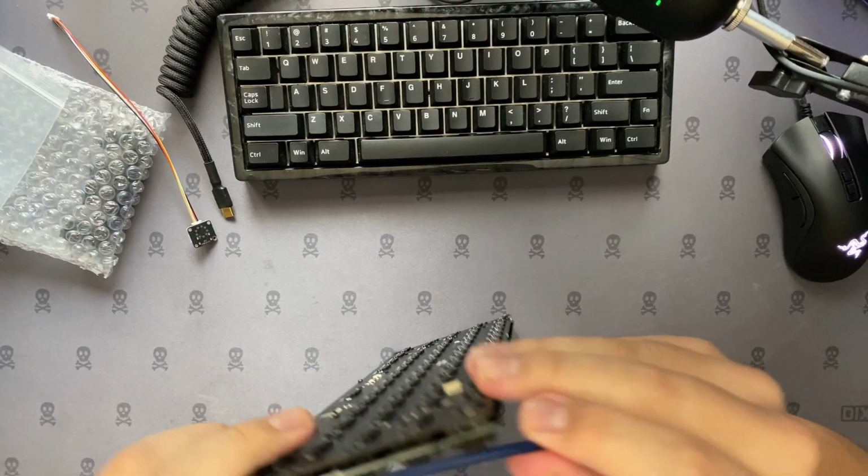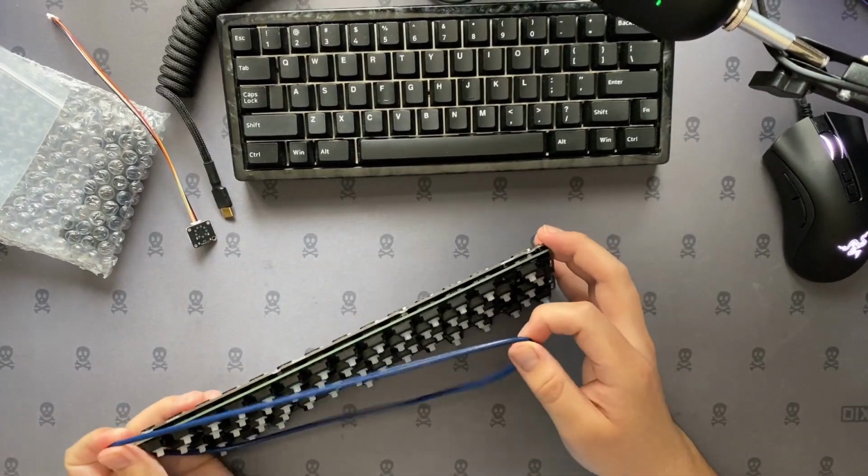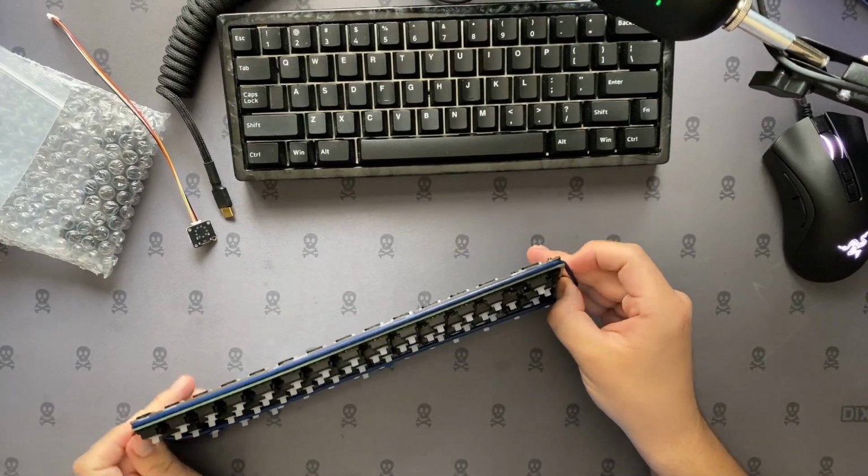So the Bakeneko is an O-ring mounted board, so that means there's a gasket O-ring in between the PCB and plate that friction fits itself into the case. This allows for a more even typing experience and gives it a better sound.